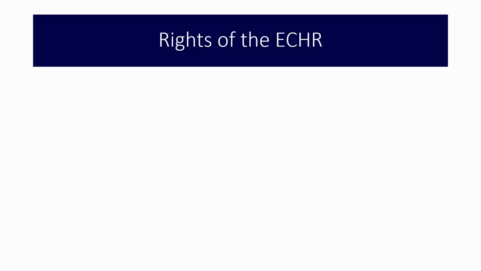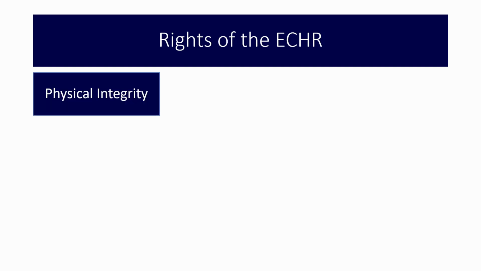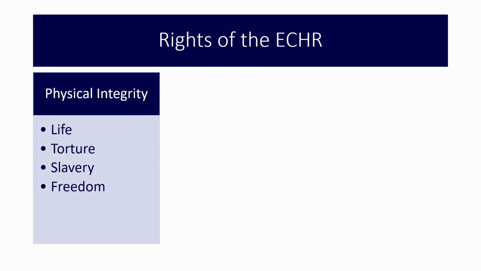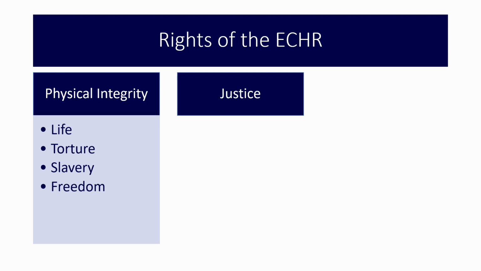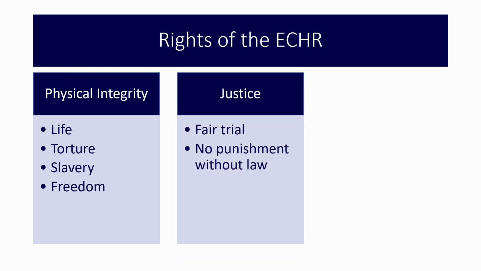The Articles 2 to 14 of the ECHR enumerate the Convention rights as such. Articles 2 to 5 contain rights which are closely related to the physical integrity of persons. Article 2 enshrines the right to life. Article 3 prohibits torture, inhuman and degrading treatment and punishment. Article 4 prohibits slavery and forced labor, and Article 5 guarantees freedom. Articles 6 and 7 are related to trials and justice. They concern the right to a fair trial and the principle no punishment without law, which is set out in Article 7.